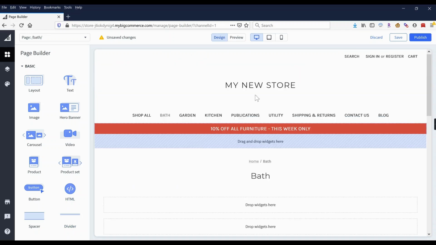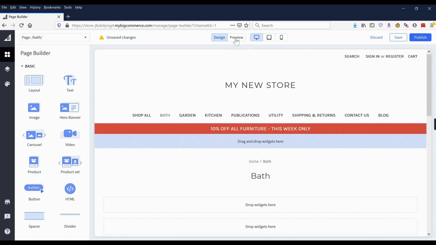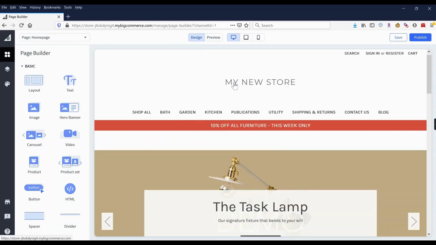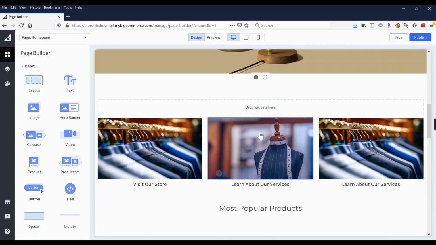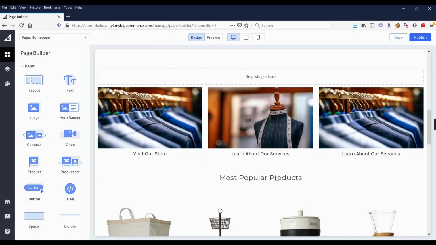One of the things that's good to note is that the page builder just pulls in sort of default fonts. It does not pull in the fonts from your particular theme. So if you have a specific style of heading, or maybe a better example, if I go back to my home page and I go into the design, if I wanted to add a title here that basically said, I don't know, Cleveland's best clothing store or something like that, and I want it to be able to look exactly like most popular products.